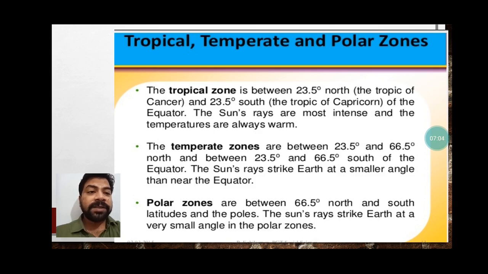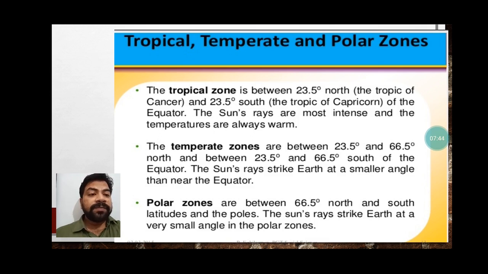In the same manner, when we move downward to the south, there we will see the Tropic of Capricorn, and there the same condition appears: tropical region and subtropical region. Before the line of the Tropic of Capricorn, the region receives the tropical climate, and the regions which lie beyond that receive the subtropical climate. Now when we talk about the temperate, that is 23.5 degree to 66.5 degree; the regions lying between those are the temperate zone.